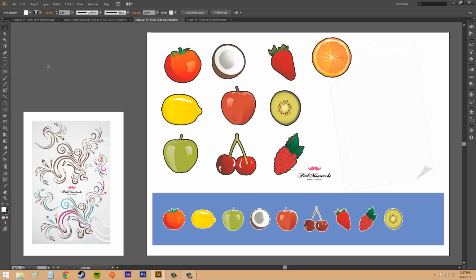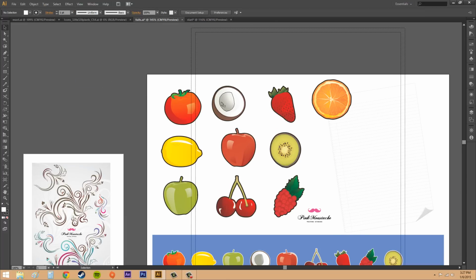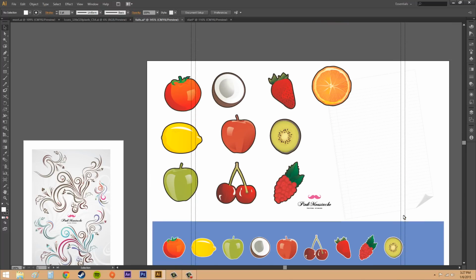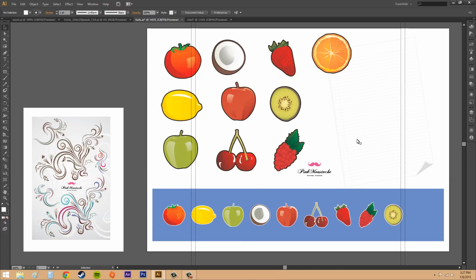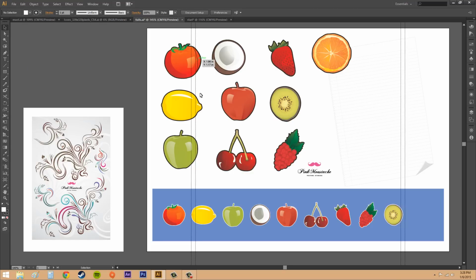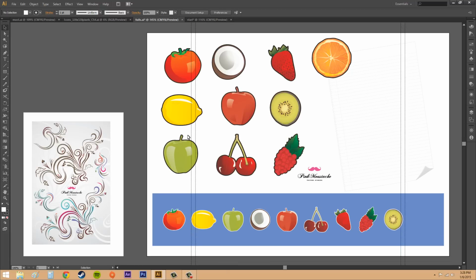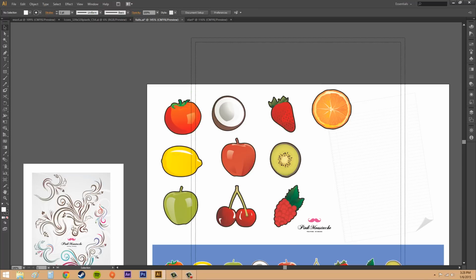The next thing I want to show you is called Show Print Tiling. Go to View, and we come here to Show Print Tiling. And I click on it. It's going to make a little outline here. Now this basically is an outline of what's going to be able to print on a sheet of paper in your document. So if I was to print this out right now, if I went to File and Print, then only what is in these outlines is going to actually print out on a sheet of paper. Now that's pretty helpful, for obvious reasons, when you're printing things.